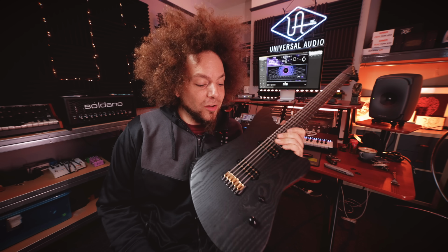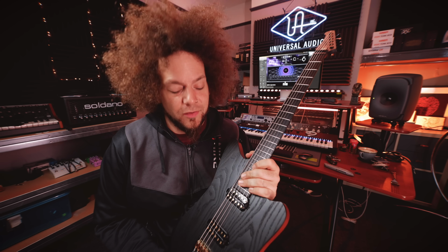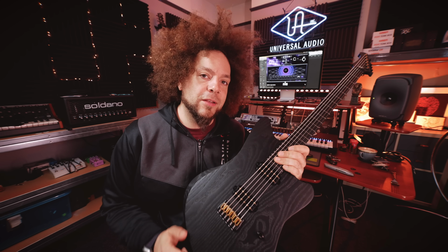Okay, so I've had a little go with this beast through my plugin, just messing around, riffing, just getting to know the guitar a little bit. I definitely want to put this through my stereo rig downstairs. I'll do that in a separate video.